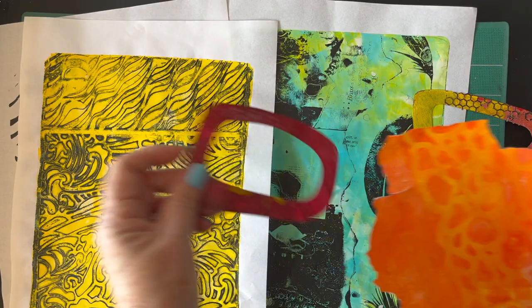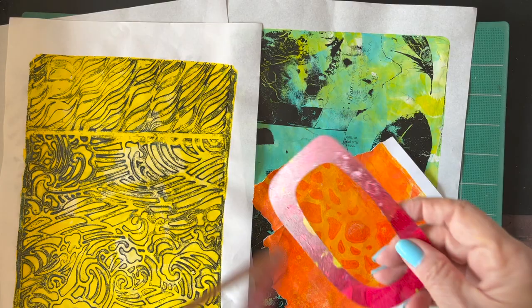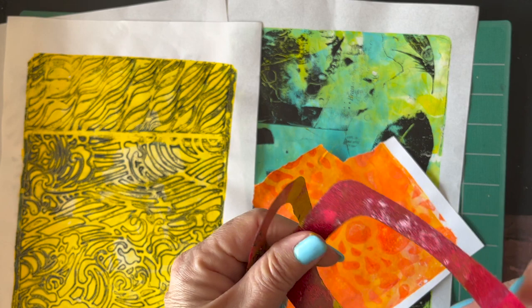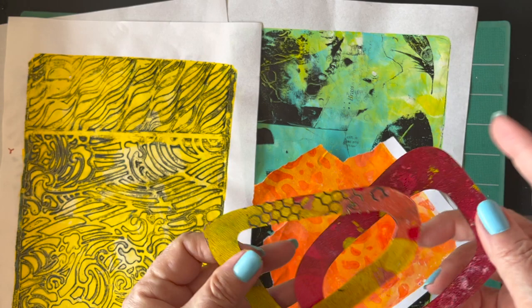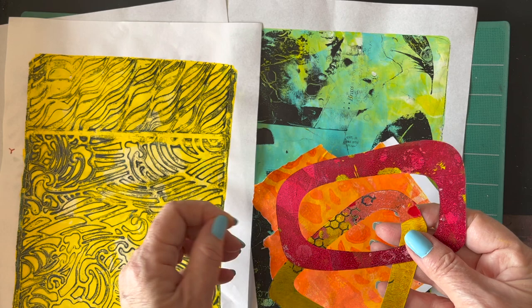I love, these are my actual masks that I made on my Cricut that I've been using to make jelly prints. And I just love the layers of paint. Even this one has a little bit of the texture from my trivet. So I just love the way they look and the colors and the splashes, the little variation of color, especially this side because it's nice and bright. And it goes with our palette.